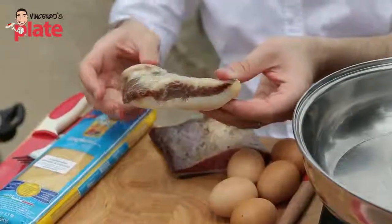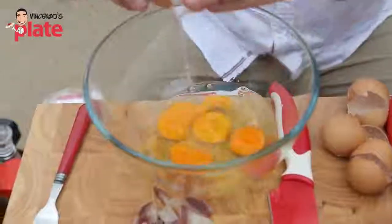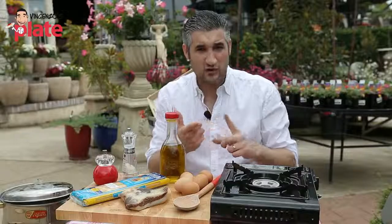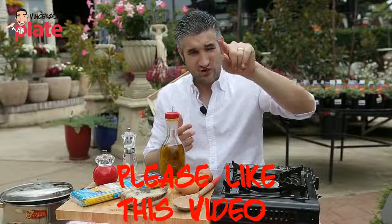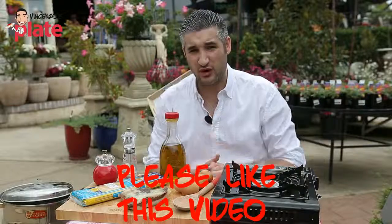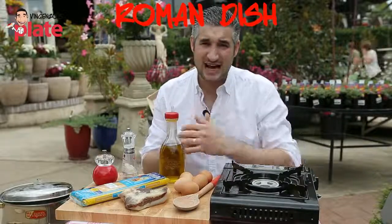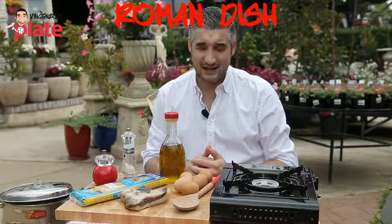Now, spaghetti alla carbonara only has a few ingredients, but this is what counts. Please, if you're watching this video and you like the spaghetti alla carbonara with bacon and cream, then guys, you've been making it wrong for a long time. This is the real carbonara, okay? This has been made for a long time, and that's how my family makes it, and that's how I like it, and that's how the old generation Romans like it.